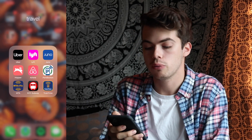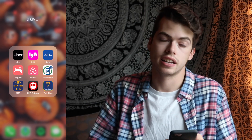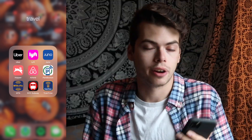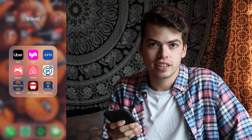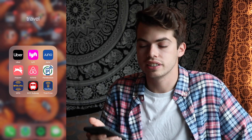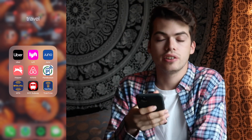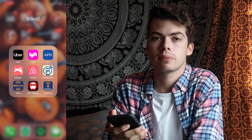In my Social folder I have Facebook Messenger, Facebook, Tinder — I'm single, my DMs are open — GroupMe, Bumble, Tumblr, Houseparty, Chappy, Pinterest, Thriller, Taomee, and YouTube Studio. Then my Travel folder has Uber, Lyft, and Juno — Juno is only in New York so I use it when I'm in Manhattan. I also have Hopper, Airbnb, Park Boston for paying to park in Boston, the NYC Subway Map, and the Metro-North tickets and train times apps.